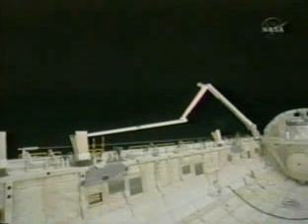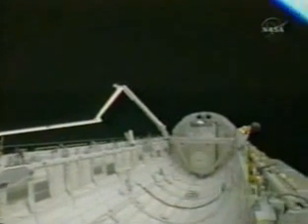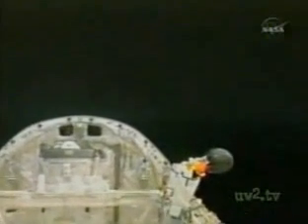The crew also took digital still photos that will be downlinked to Mission Control. This is Mission Control Houston at a mission elapsed time of 10 days, 20 hours, and 21 minutes. Looking at the robotic arm operations with the shuttle robotic arm attached to the orbiter boom sensor system to continue inspections of Atlantis to ensure it is in good shape for landing tomorrow. Mission managers, engineers, and the flight control team have not determined any areas of interest for this sensor or camera survey — just using the procedure in place to inspect all the critical surfaces of the Space Shuttle.